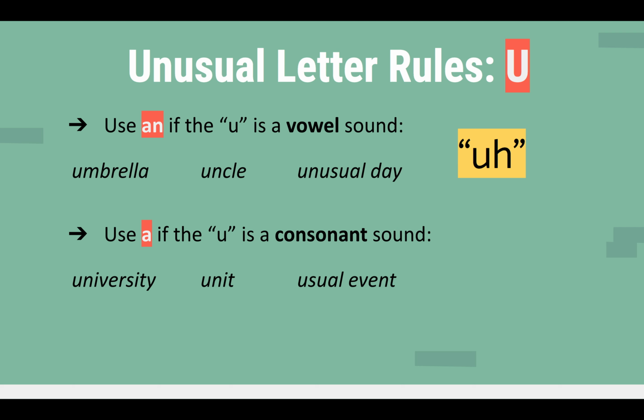How do we know if the U is a consonant sound? It's going to sound like "you," right? A university, a unit, a usual event, okay? So if you're not sure if you should use an or a with the letter U at the beginning of a noun, think about the sound that it makes.